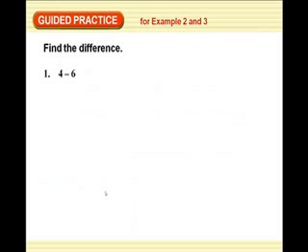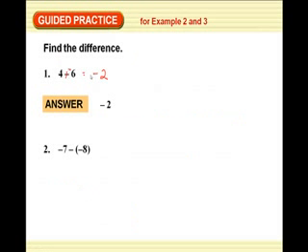Adding the opposite. So 4 minus 6, we'd go boom, boom. Now we're adding, so you subtract, and there's more negatives. The answer is negative 2. Negative 7, you never do anything with the first number. Boom, boom. That would be 1. 8 minus 7, and there's more positives. Positive 1.